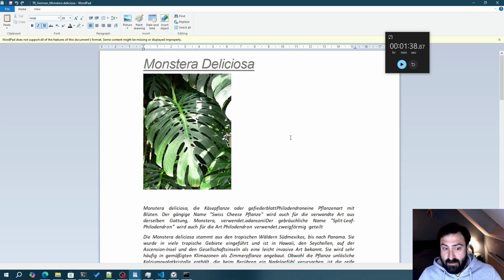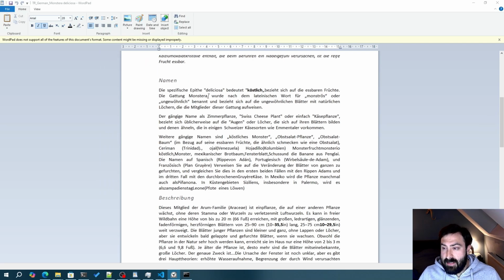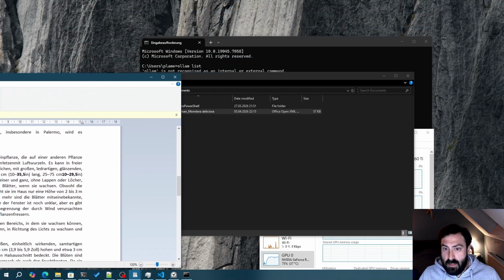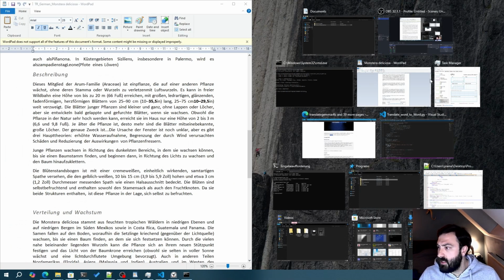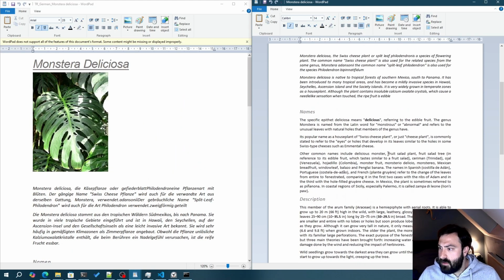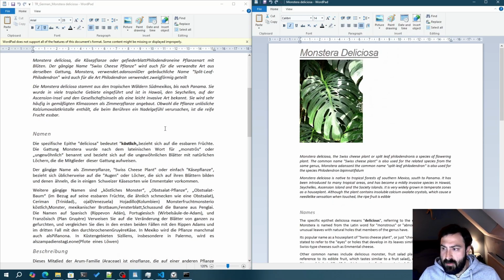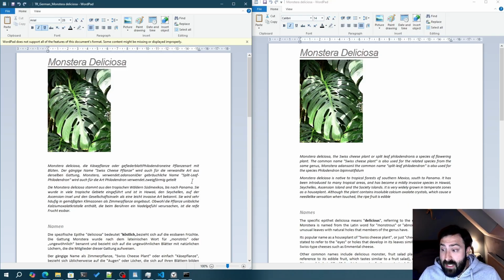So I have noticed several things. Of course, it's not perfect. I think with the bigger models it's going to be better, but what I have noticed, first of all, and what I think is really important, is you can see the format is saved. So if I take that one and put it here, and then I take the other one and scroll them next to each other. So let's see, that is the English version and that is the German version. Let me just make it 100%. Okay, so they look quite the same.